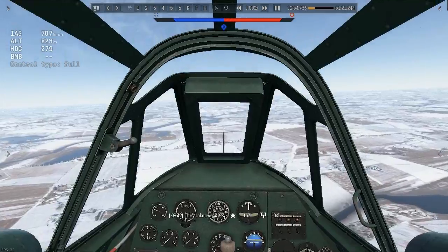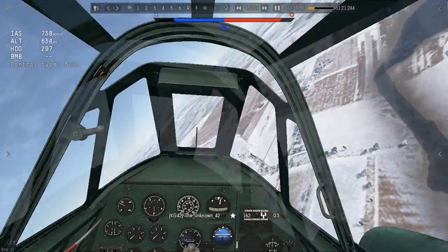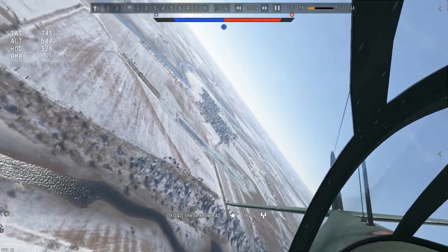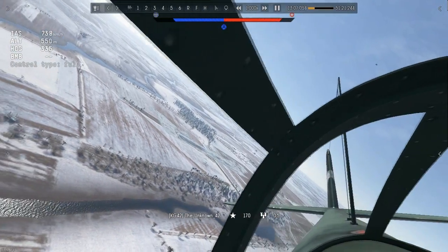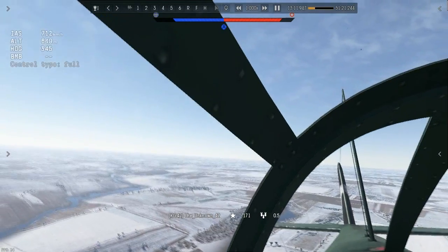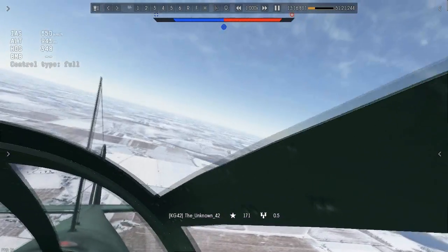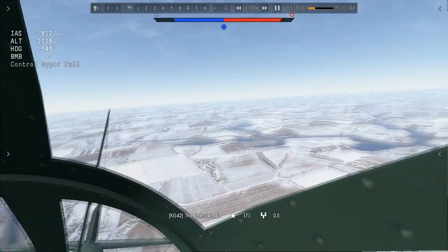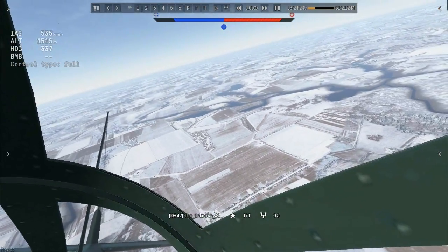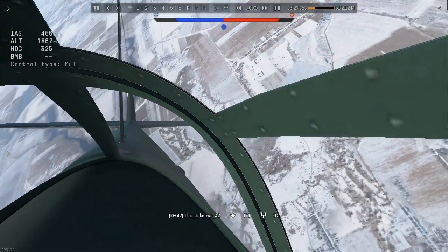Now the Kikka will never win a straight up dogfight with a P-80 if you're on level terms. And well, I mean, it all depends on the pilot, but the Kikka will never be able to outrun a P-80, so what Mr. Unknown is doing now is very smart. He's trying to put some distance between himself and the P-80. One of the advantages of playing simulated battles is that because both you and your enemy are confined to only cockpit view, it's very easy to escape your enemy by just trying to hide and making a lot of violent maneuvers to get out of their field of vision. That's exactly what Mr. Unknown did here. He managed to escape that P-80 by just staying low and trying to blend in with the ground.